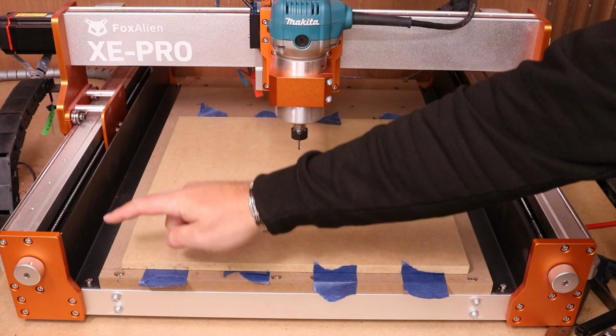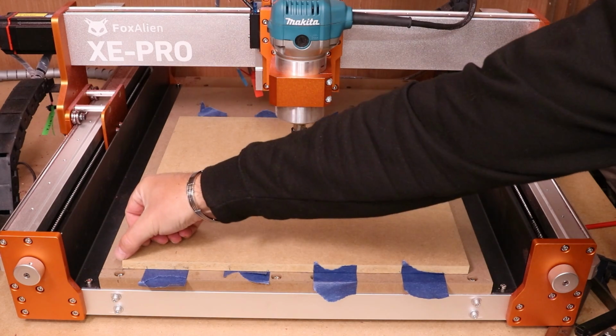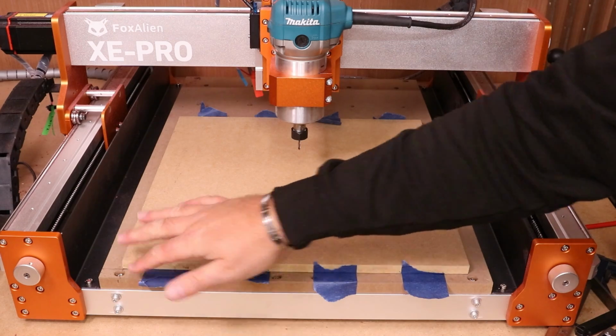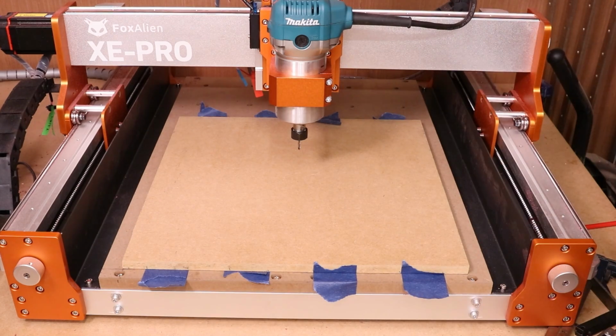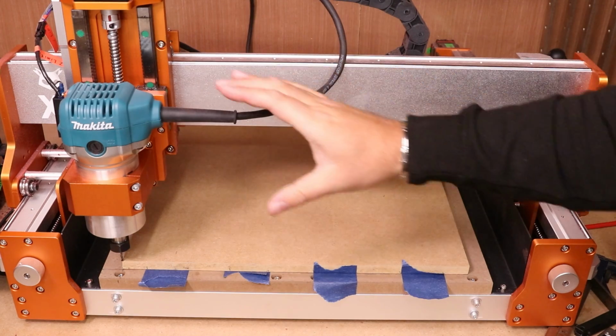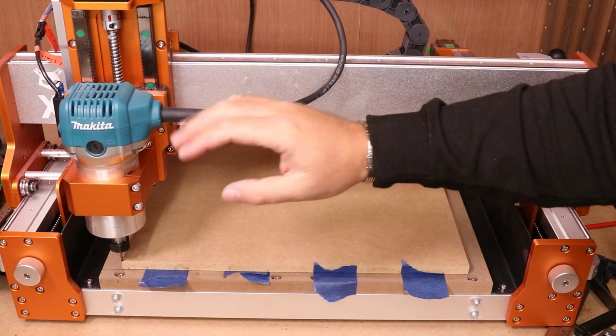I'm now going to jog it over to this corner, make sure it is sitting dead on the corner of the material and touching just the top of the surface in order for us to get our 0 for the start position. So any eagle-eyed viewers may have noticed that I've just dropped the router down slightly in the holder.